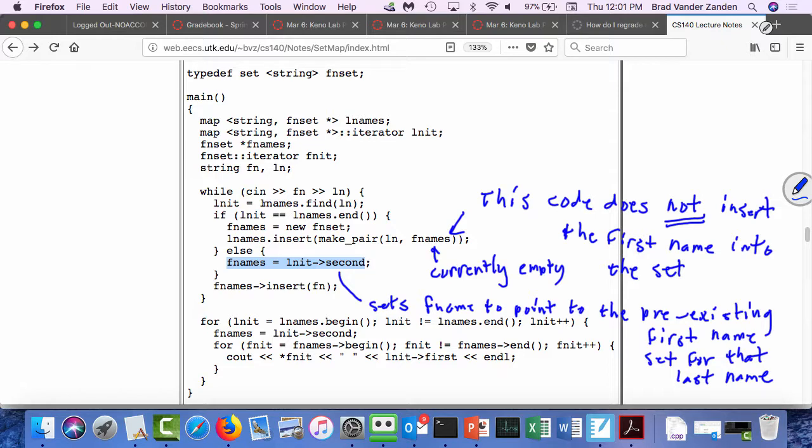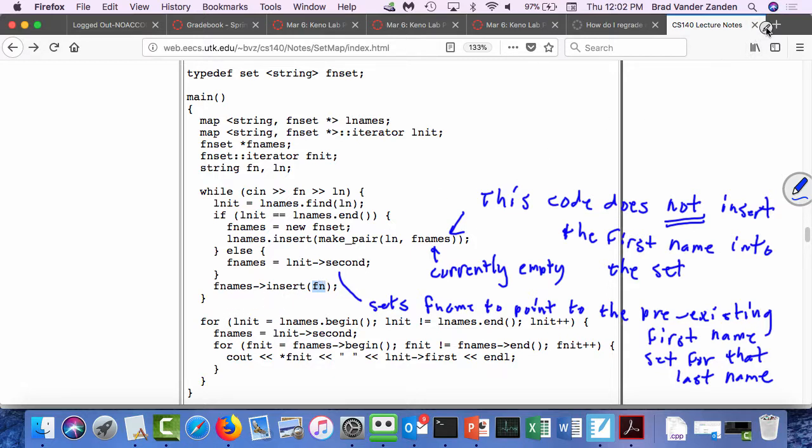So when he comes out of this if statement, which is right here, he knows that first name points to the correct set. And then he inserts first name into that set. So, while you may have to look at this code a little more closely after class, conceptually it's really not that difficult. Look up the last name, and then insert the first name into the first name set for that last name.